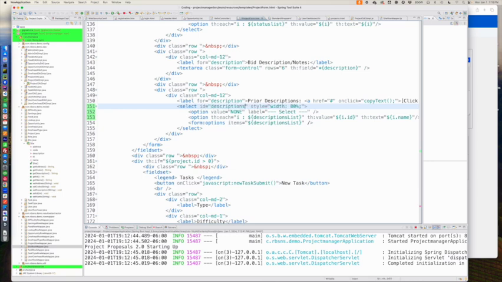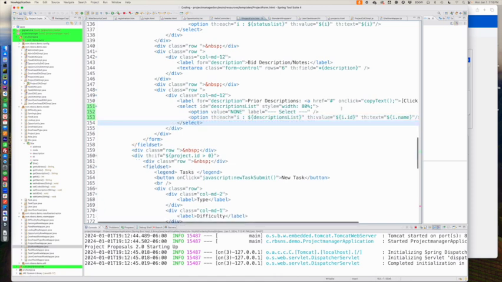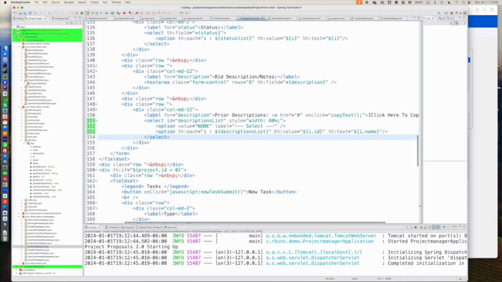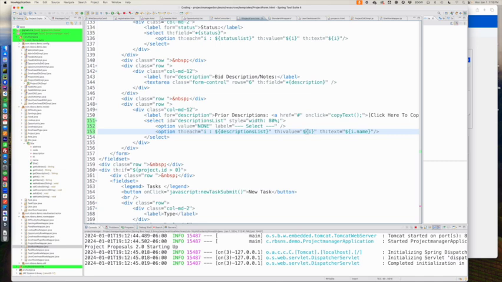We're going to call it descriptions list because we probably need that somewhere. So we have an ID for it. We don't need form options. And so here we're going to have a description, and we can probably just let it be I, and I bet.